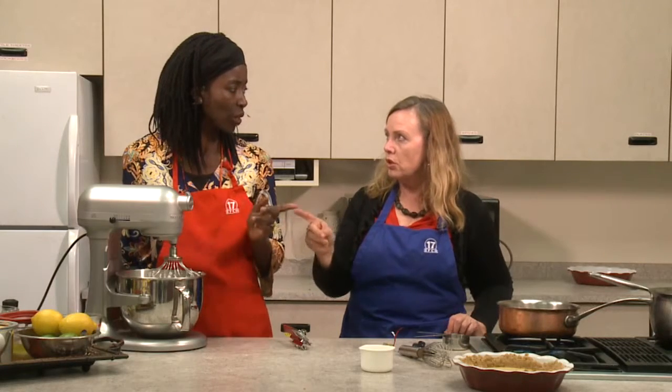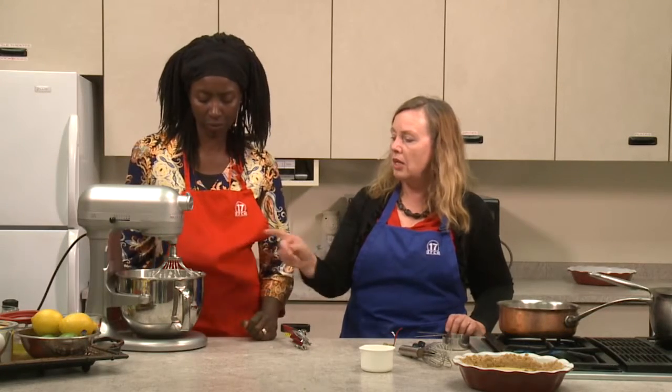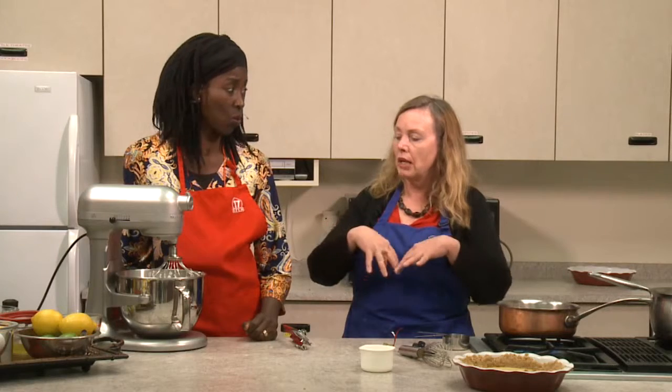Well, that's what a simple syrup is. Then when you add this to here, you're going to hear a really fun sound. It's going to go ahead and cook that as it goes with the egg yolks, and it's also going to keep it nice and fluffy. It's going to be kind of like somewhere between a divinity and a marshmallow.